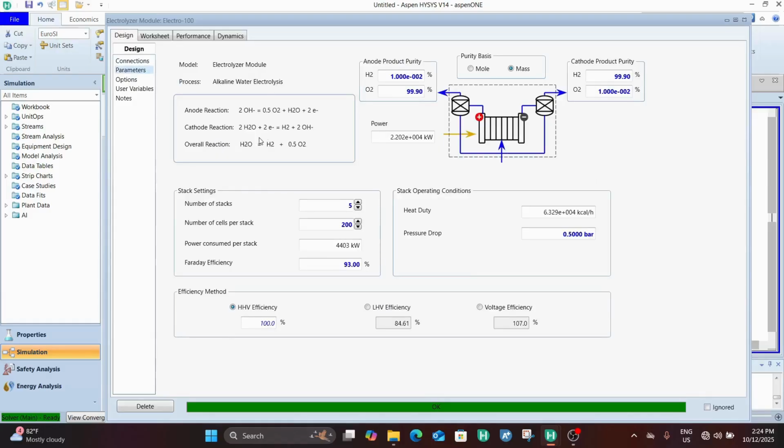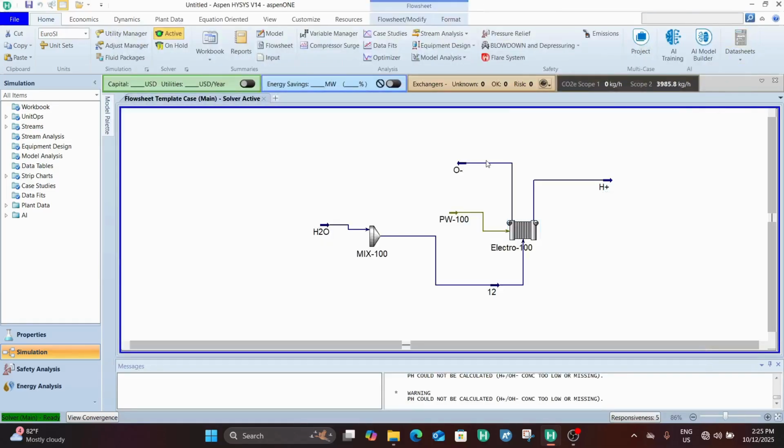The only downside to this is that we cannot account for the electrochemical kinetics and physics that occurs inside a real PEM electrolysis. So you might have to use an extra tool beyond Aspen Hysys. For the Aspen Plus, I don't really know for now how it handles the PEM electrolysis. That's something that we might need to look into in the future. But with this, we have covered what we are here for today.